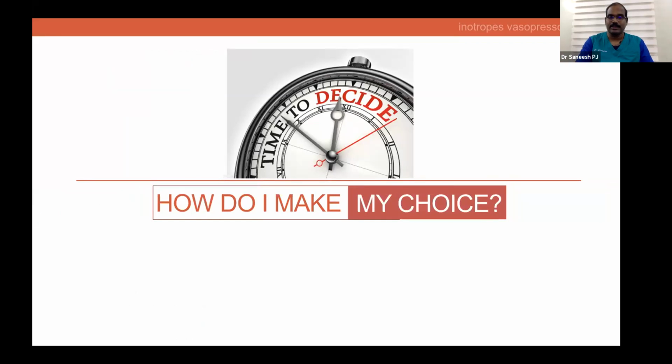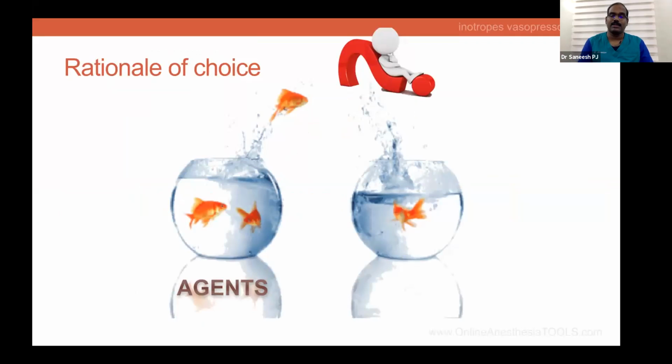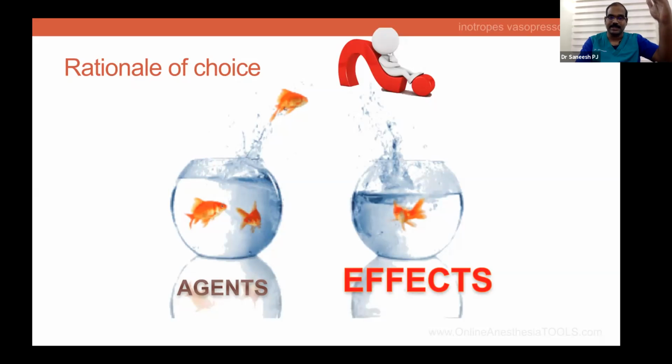How do I make my choices? Is it depending on the receptor action of agents? We are jumping around. Now we are going to select based on the effects. Ultimately, that matters. If you need to bring the heart contractility more, you choose more on the right side, positive inotropy. If you want more vasoconstriction to maintain the perfusion, like in traumatic brain injury, you go upstairs. Try to choose something from the positive y-axis or vasoconstriction axis.